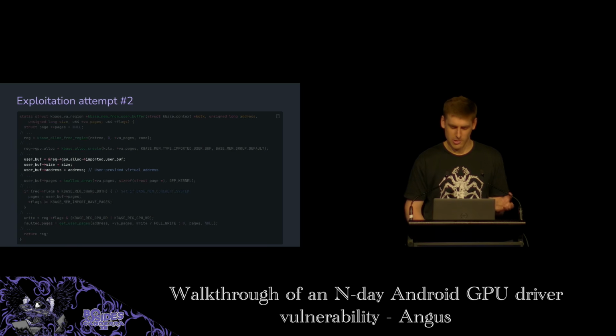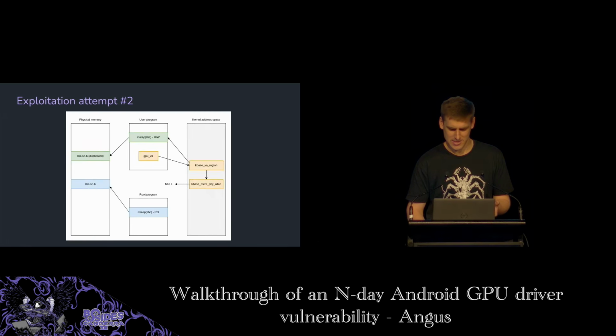When we go to import the stuff, before we even get to the get user pages call, it saves the user provided virtual address. It's not pinning the pages at this time, so the kernel can't access the underlying physical memory. And the only way the kernel keeps track of that memory is by keeping the user virtual address. And then, get user pages gets called with that. So we have this pointer to the user virtual address, not to the actual memory that's backing it.